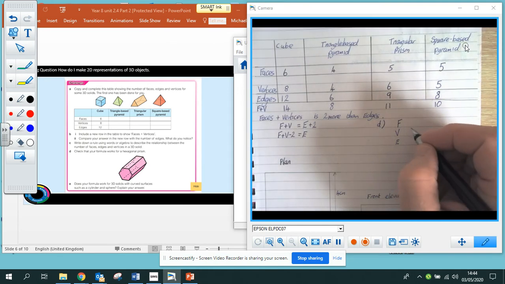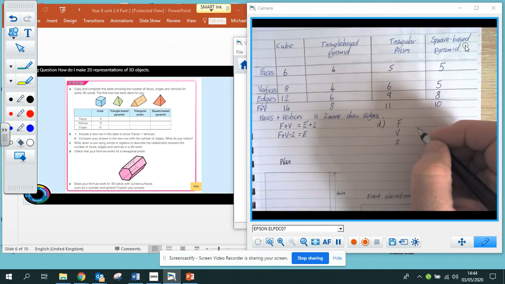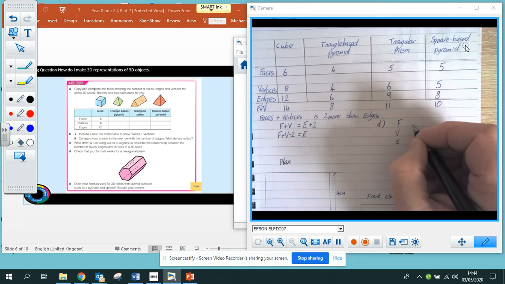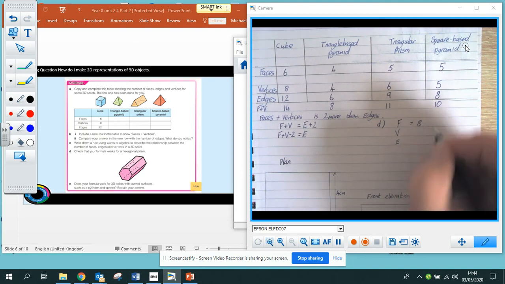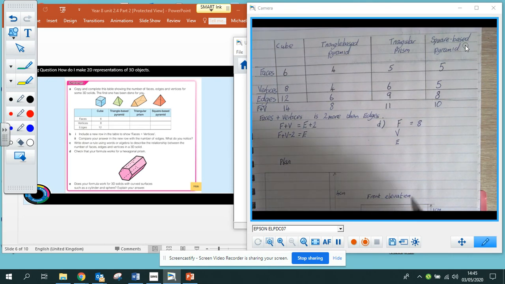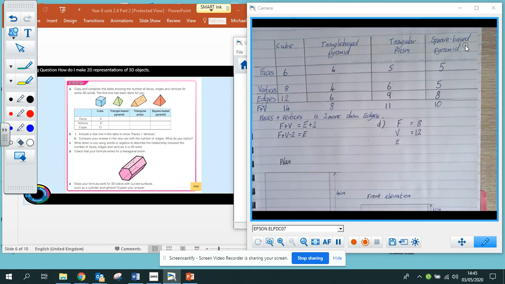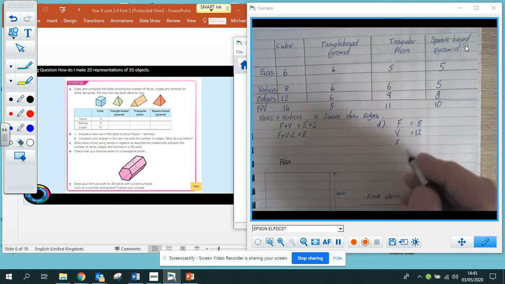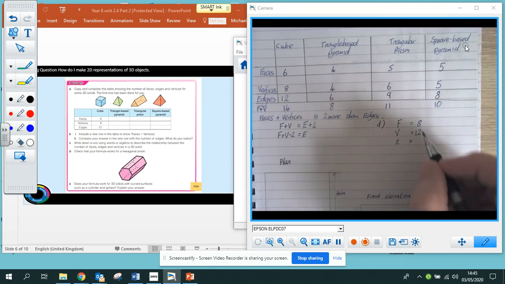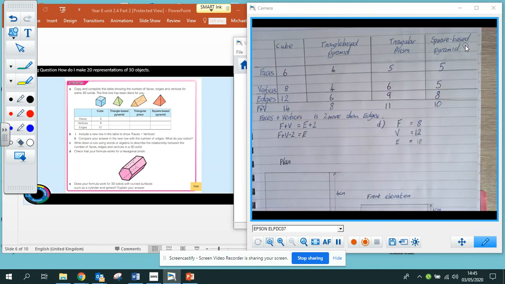The number of faces, I've got 1 at each end plus 6 around the side for 8. The number of vertices, I've got 6 each end for 12. So if I use my formula now, 8 plus 12 is 20, take away 2 is 18. So the number of edges that I'm looking for is 18. I've written that in pencil just in case I've got it wrong.